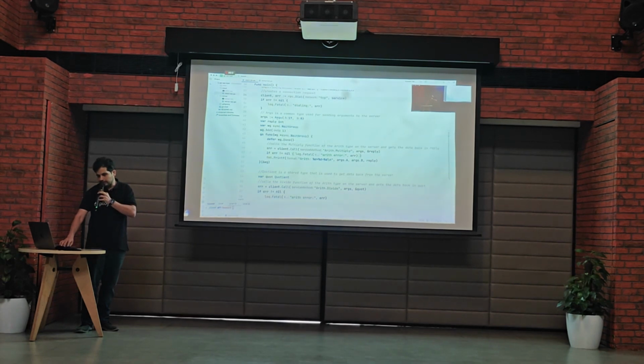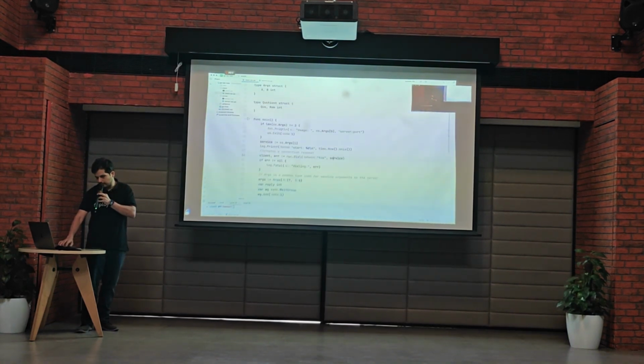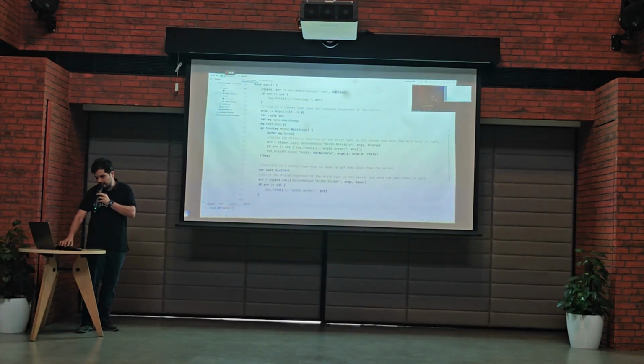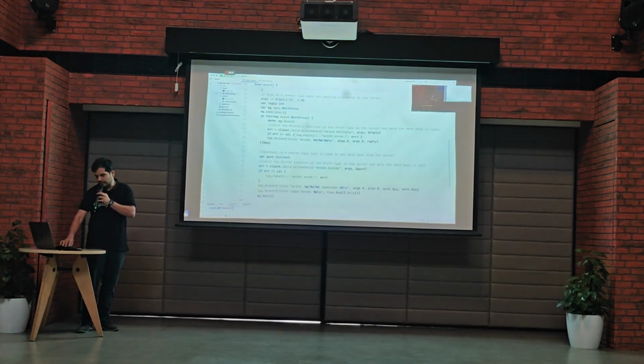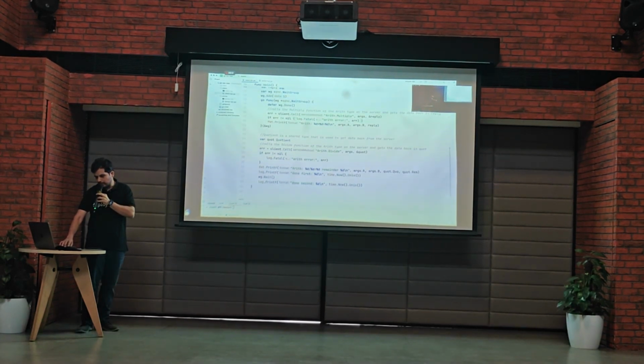We create arguments. Now I want to do a division between the two or a multiplication between the two, right? So I'll pass 17 and 8, and then reply is a way to get the data back from the server, right? So integer we don't need to define because it's a primitive data type. Then obviously you can see wait group here because we will be calling it in a different Go routine.